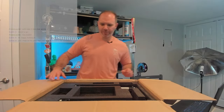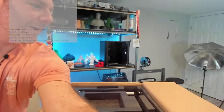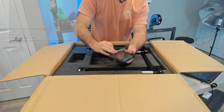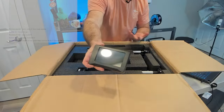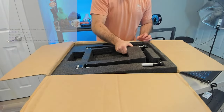Can we see what's in this box a little better? I think I might be a little better at this by now, but you'd be surprised. Okay, screen right here, chunky screen. I usually never take that off, I'm kind of upset now. So chunky screen. We use Klipper around here, so we're not used to screens, but that's cool. We don't mind them.